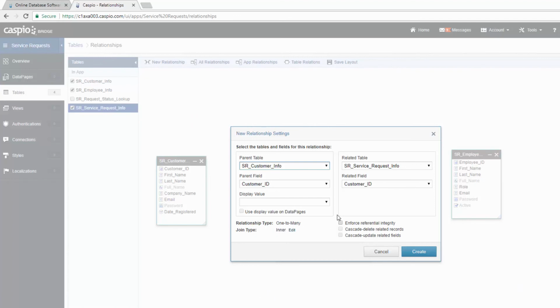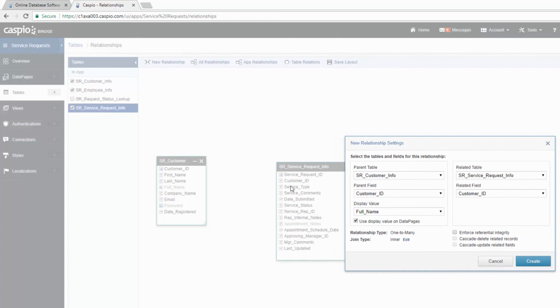One thing that you may want to do here is very simply include the full name and use the full name in your data pages. What you're doing when you select this is you're actually going to display the full name inside the service request table instead of the ID, because once you create this relationship, we can look inside this table and then we can display any one of these fields to replace the customer ID.